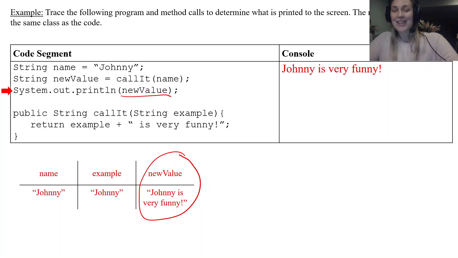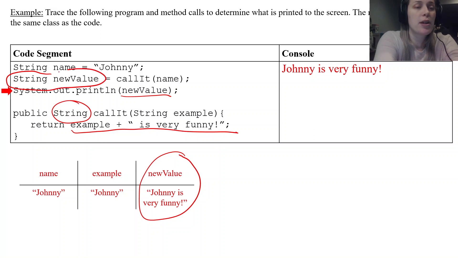Okay so that's kind of an example of a non void method. So we return to string. Notice that the return type in the call it is also a string. Okay so those have to match those values. And then I had a string variable ready to capture the string that was returned. Okay so that's an example of a non void method being called on and then we had a variable used to capture that. We can also use a non void method and the value it returns we can use as part of an expression.